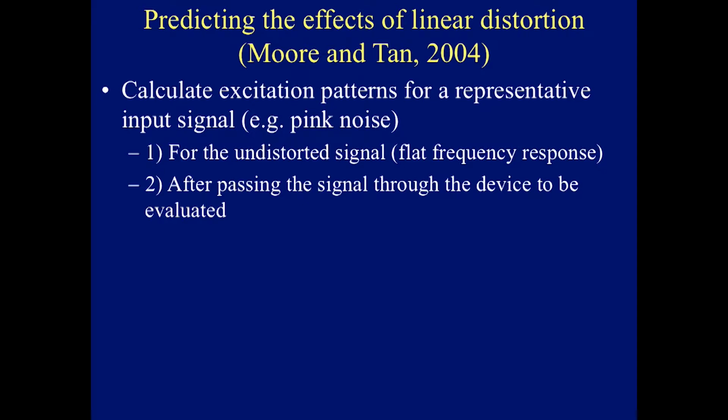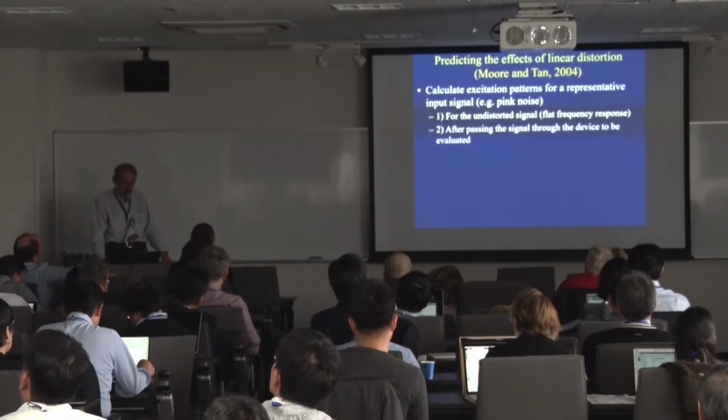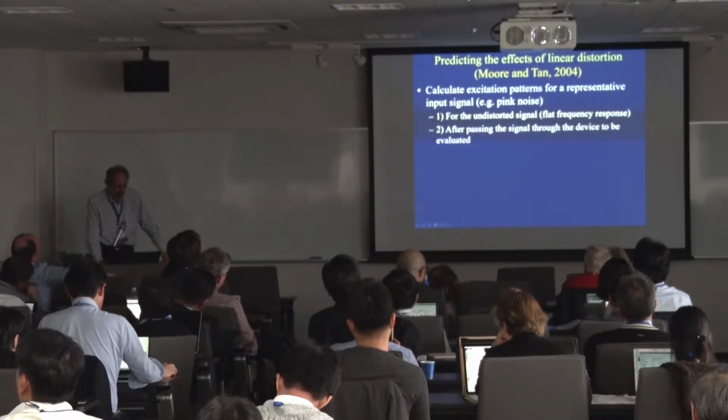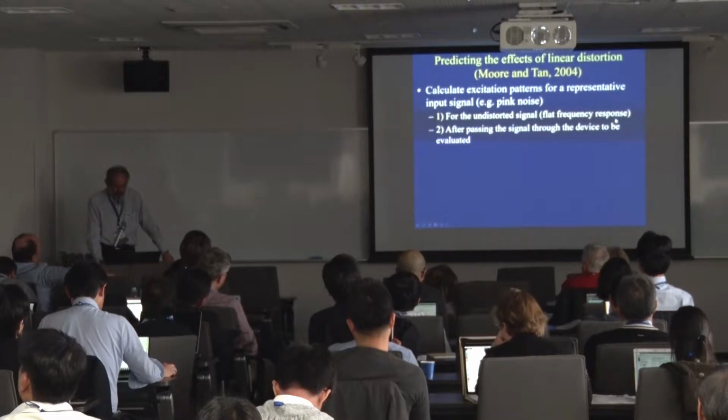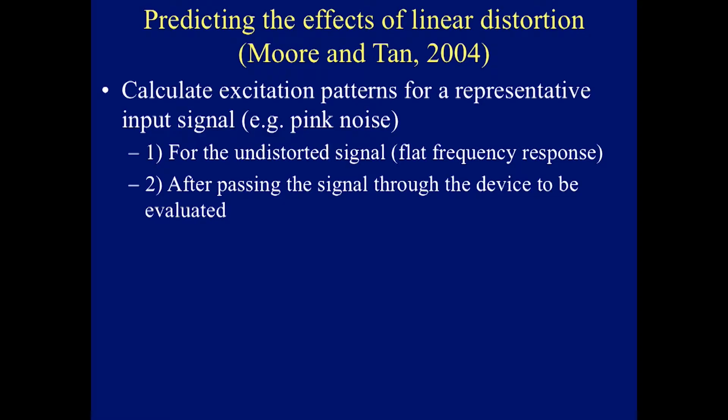So in our approach, to predict the effects of linear distortion, we didn't consider the temporal fluctuations in the sounds at all. This is purely based on steady state properties of the excitation patterns evoked by the sounds. It doesn't matter critically what kind of input you use, but in these studies, we found that a pink noise seemed to work quite well. This is just a noise whose spectrum level goes down by 3 dB per doubling of frequency. Roughly, that's got a constant level per Erb. That's not quite true, but it's roughly true. And so we put this pink noise through the device under test with a target response that might be flat for a loudspeaker or a diffuse field response for a headphone. And we calculate the excitation pattern after passing the signal through the device that we're testing.